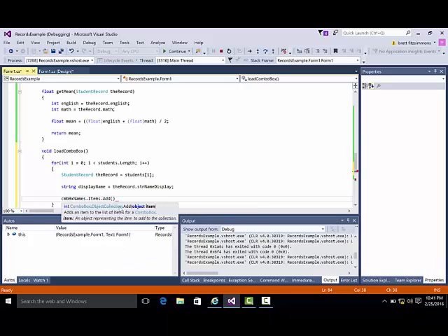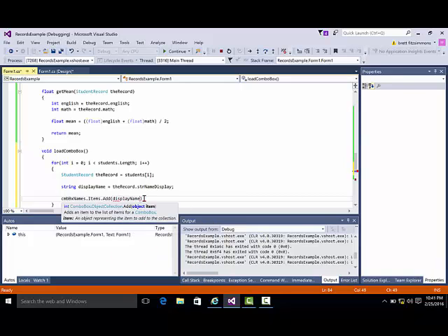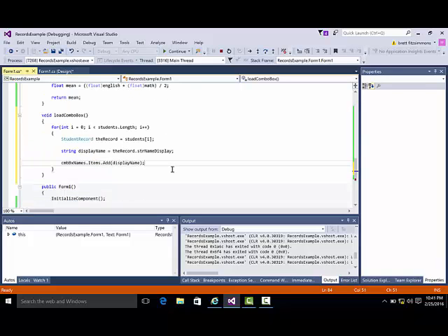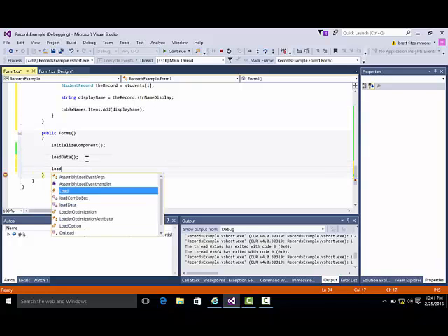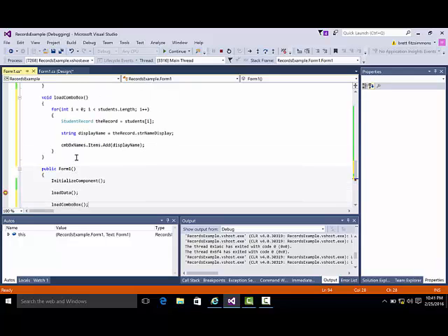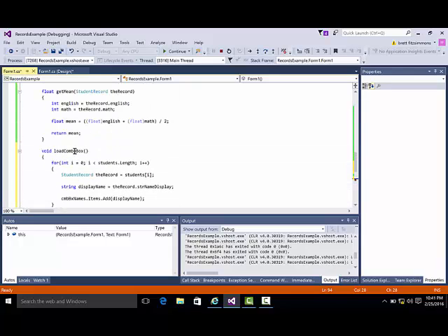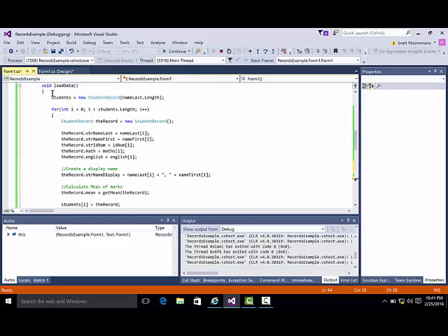What do I want to add? I want to add display name. There we go. Cool. Right, now, load combo box. When do I want to load the combo box? Well, I can't do it until after I've loaded the data. So load data and then load combo box. Okay, so you can see the way it's really cool just to use these little functions here. So I can write the code somewhere else. So I've got three functions, one to load the combo box, one to get the mean, and one to make my student data to load the records.